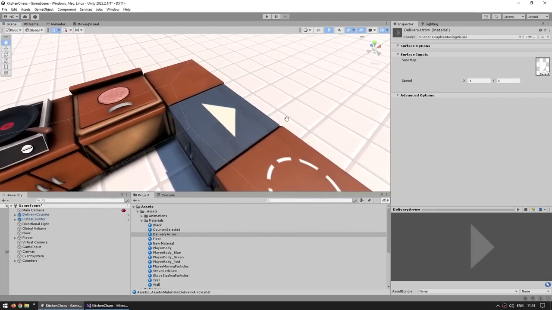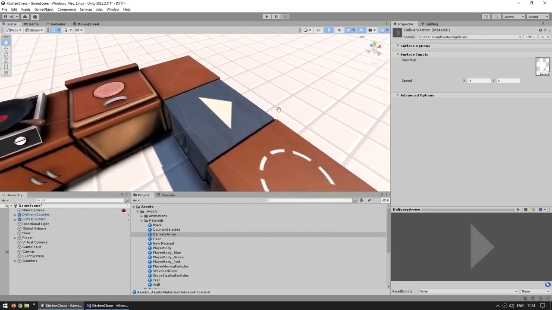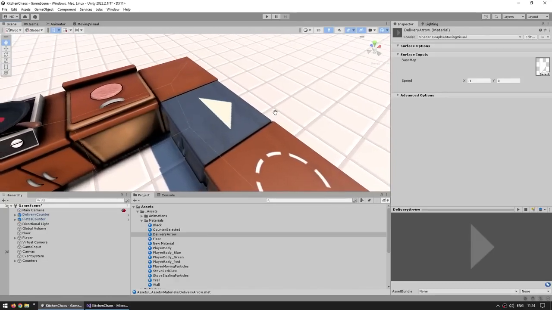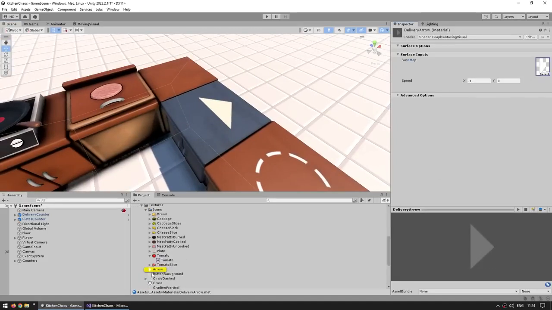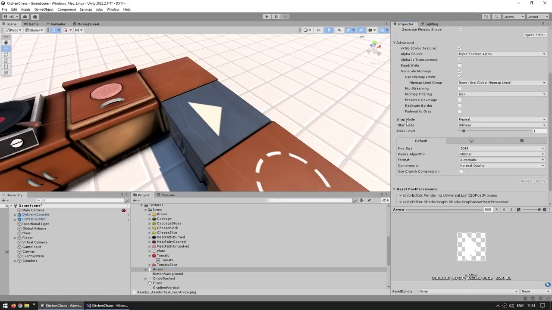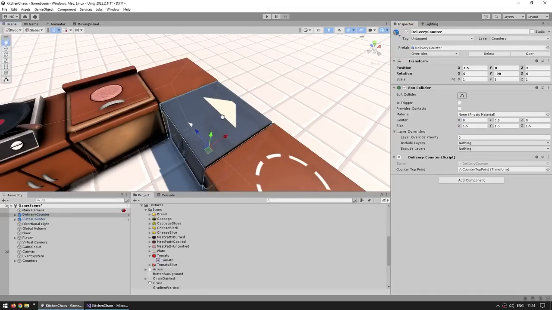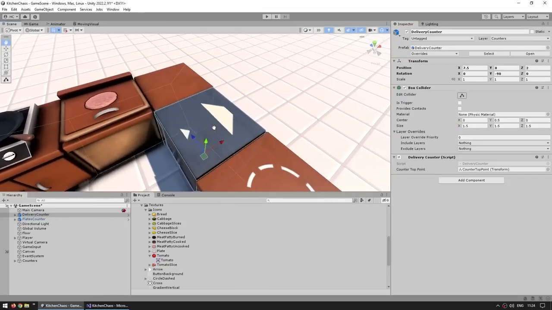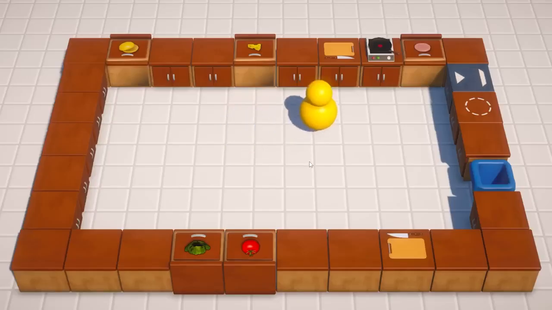Also here, let me make one important note. Just in case you're using this shader with a custom texture instead of the one included in the course, make sure that the texture you use has the right settings. Over here I'm using the arrow texture. On the arrow import settings, down here under wrap mode, make sure it is set to repeat. If you set it as clamp, you might get some weird visuals or nothing at all. In order for the texture to constantly loop and repeat itself, that one needs to be set to repeat. Okay, so here it is in game and we have a really nice moving texture.